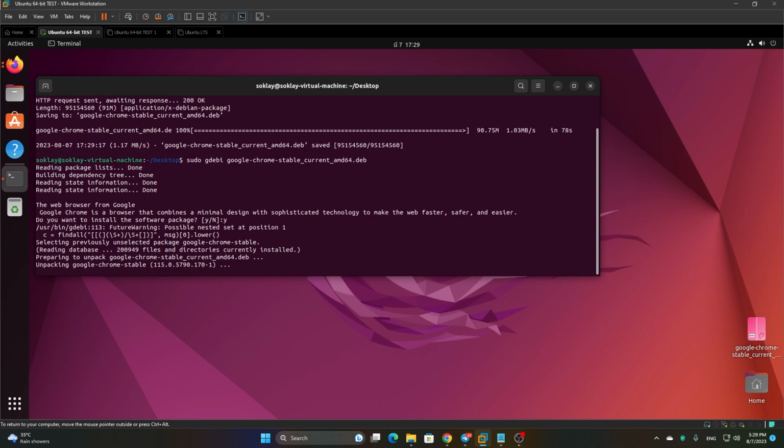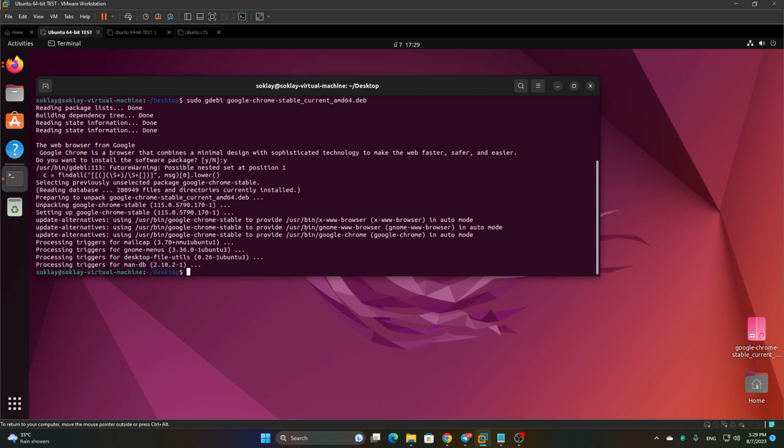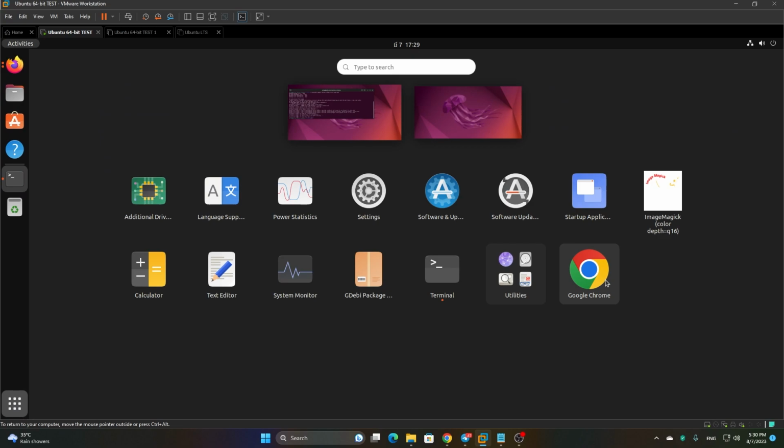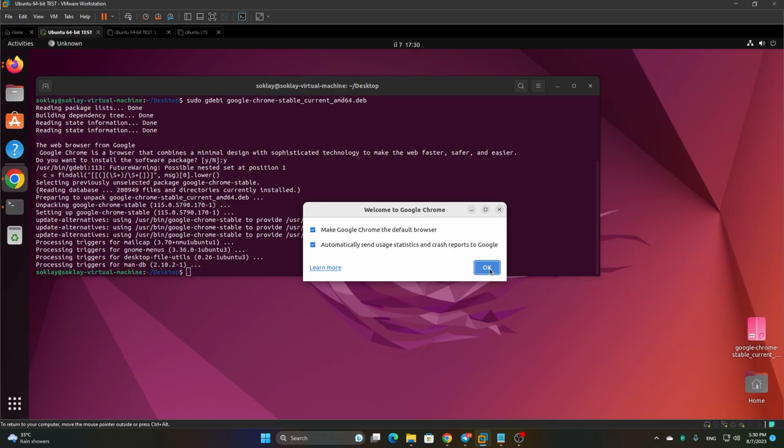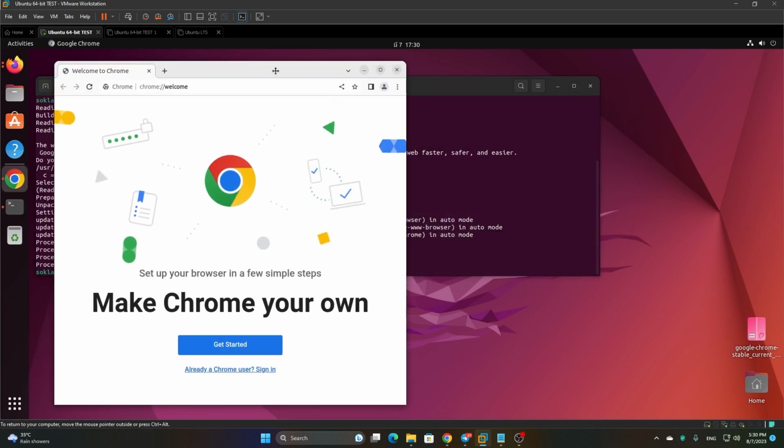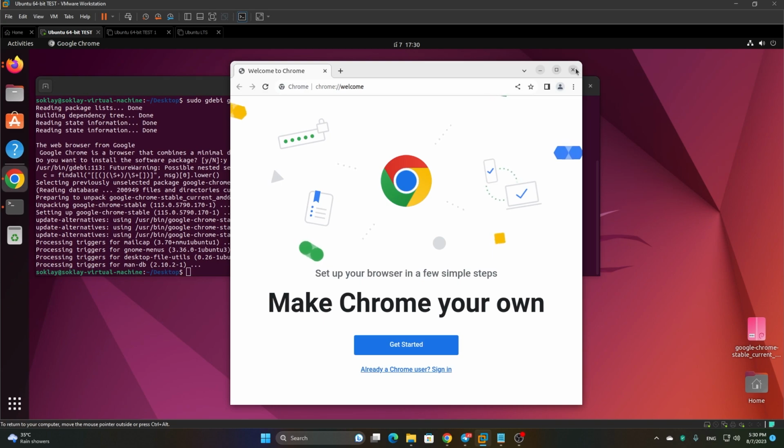Alright, let's go ahead and test it. Finally, we've installed Google Chrome in our Linux.